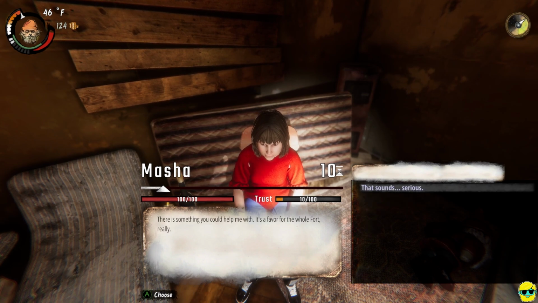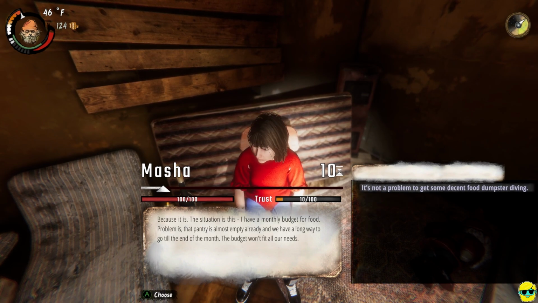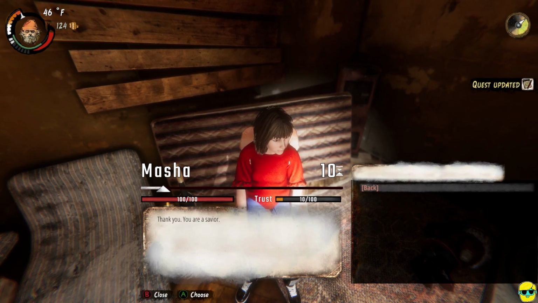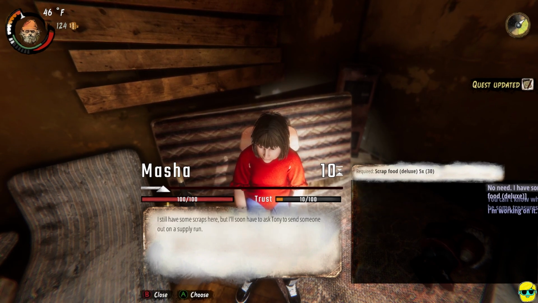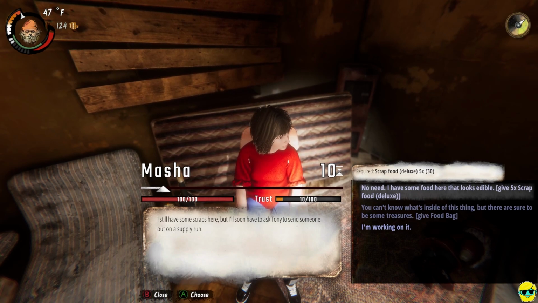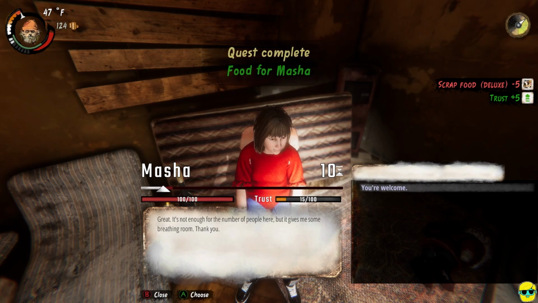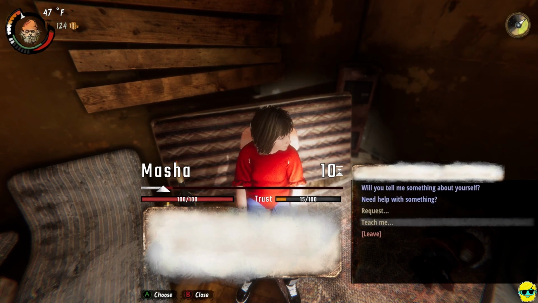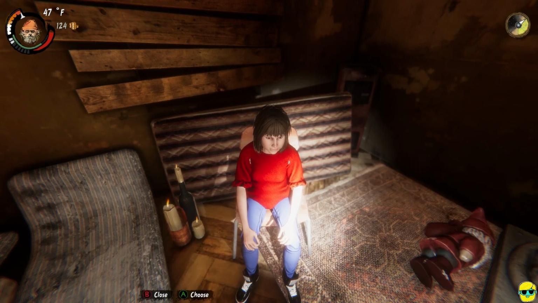Do you need help? And she wants us to bring food. And you can give her 5 scrap food deluxe, which we have. And boom, 5 trust. And do you need help with anything? No, not right now. Teach me. Okay.